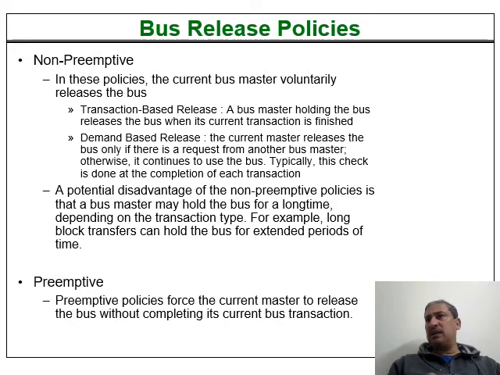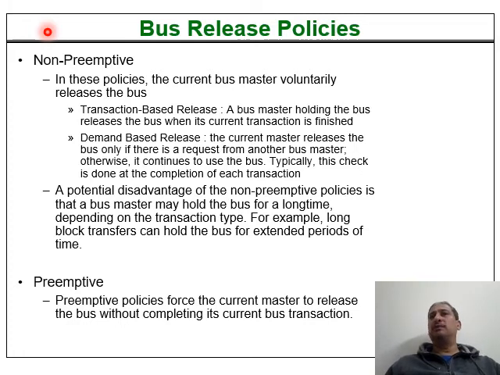Now, once the control of the bus has been given to a particular device, we have release policies also. Release policies simply mean, number one, do we take the control of the bus back from the device forcefully, or do we ask the device to relinquish the control? If it is done forcefully, we call them preemptive policies. If we leave it to the device, we call them non-preemptive policies.